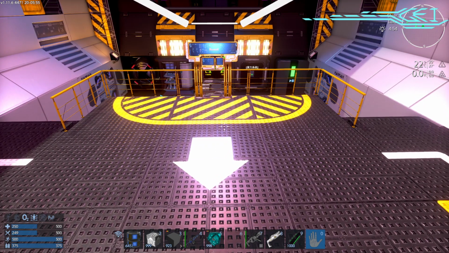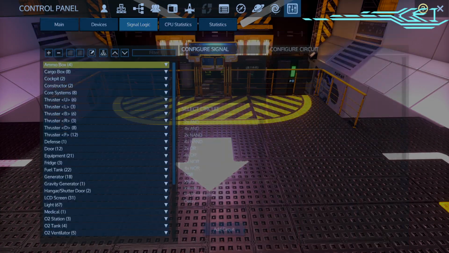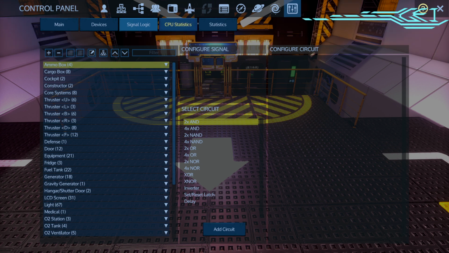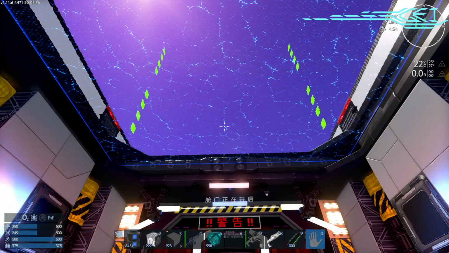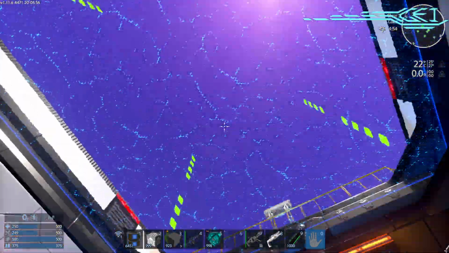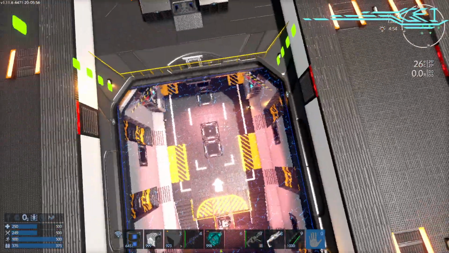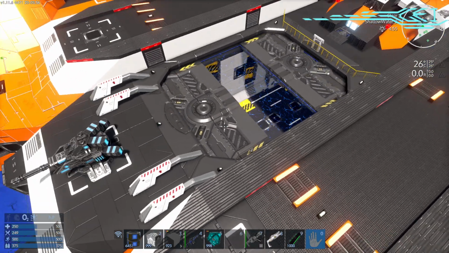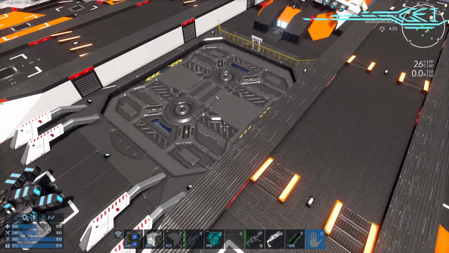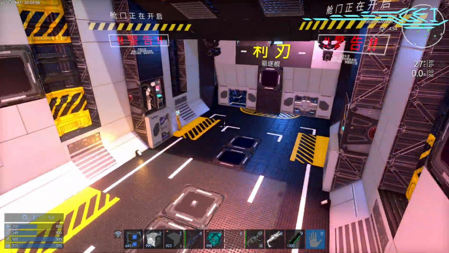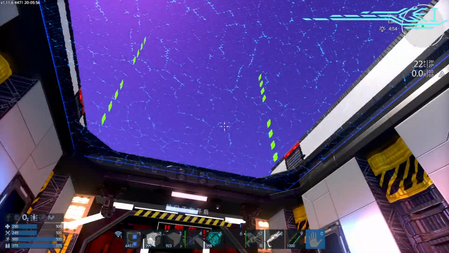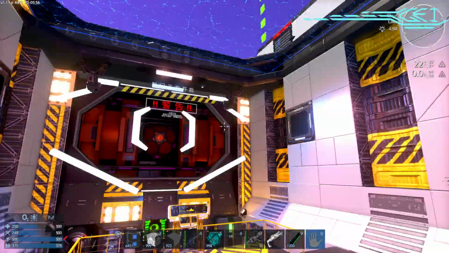Please don't tell me that you've got like 500 signals here. Let's take a look in the circuits menu. Signal logic, or is it devices? Signal logic. No custom circuits here. Okay, so this is just a whole bunch of follow signals. So you have motion sensors for each one of these things that activates, or maybe one motion sensor and everything else activates as a result. Who knows? And I'm not gonna look through the signals because that's not why I'm here. But just the ambiance of this, absolutely wonderful. Great work.